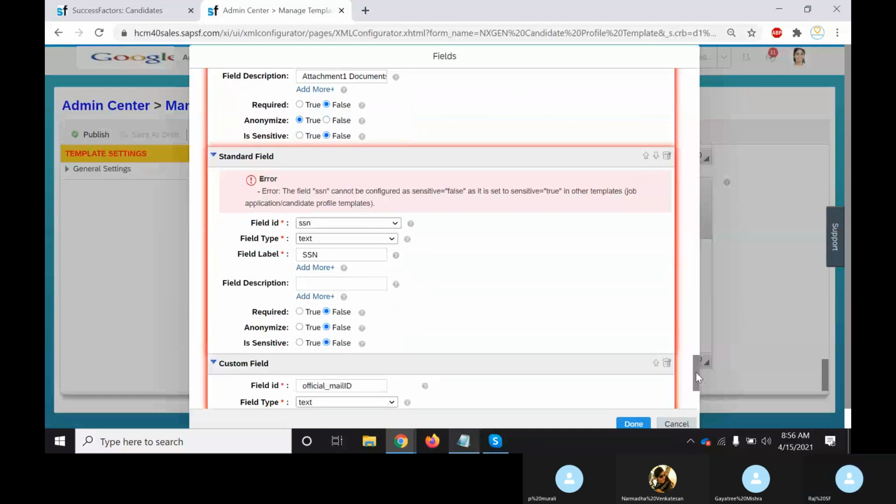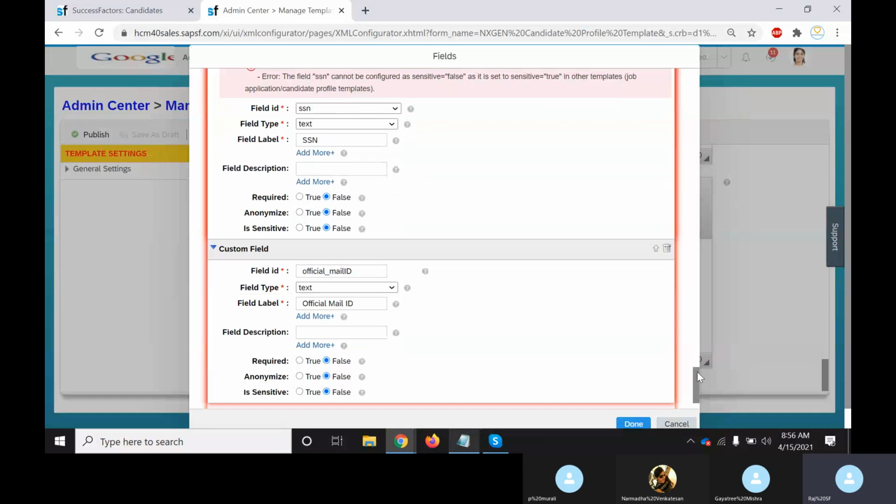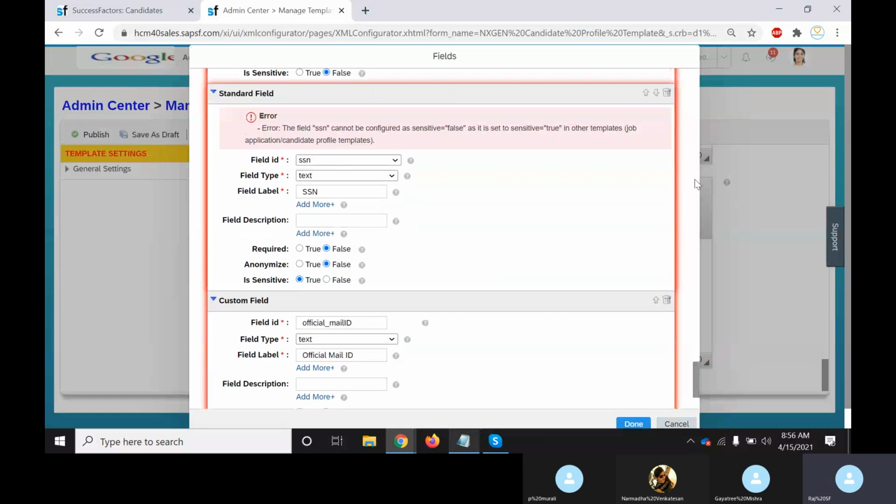Okay, because this SSN is already configured in the job application template, where we mentioned sensitive as true, it cannot be configured as false here. So that is the reason it's showing.